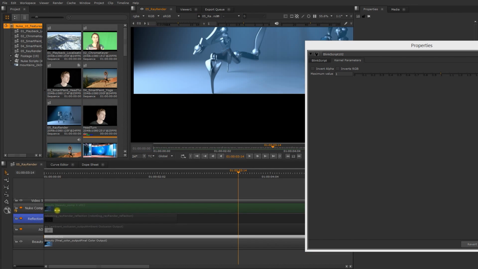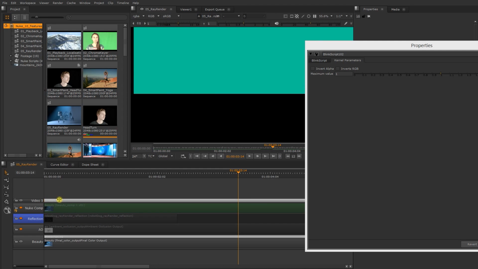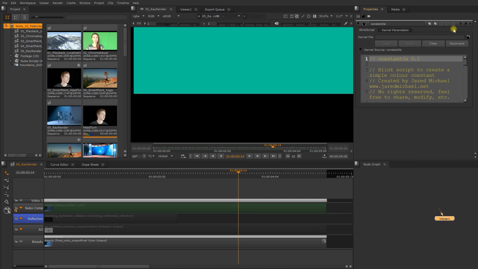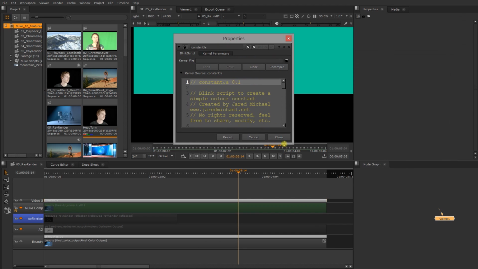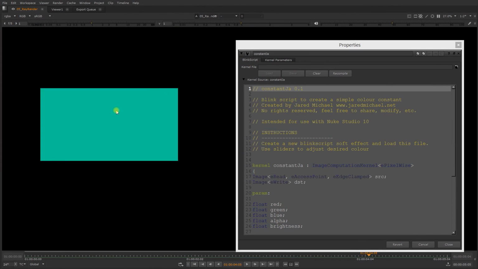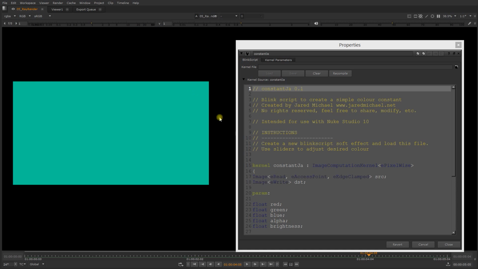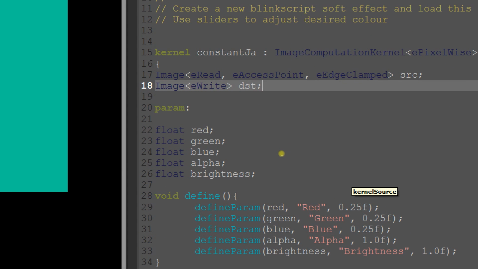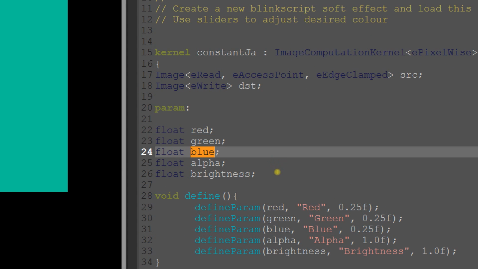There are a number of great examples in the Foundry help section for Blink script, and I recommend checking that out when you are getting into Blink script. So we're going to look at one more example here, and it's going to run you through the code for this one. This is just simply a constant generator. By default, you can actually create a constant on the timeline. I'm sure that will change in the future, but this is an example of if you need to do something which isn't actually currently available in real time, then you can just write something very simple to do that yourself.